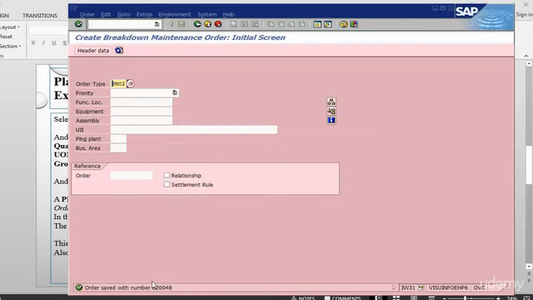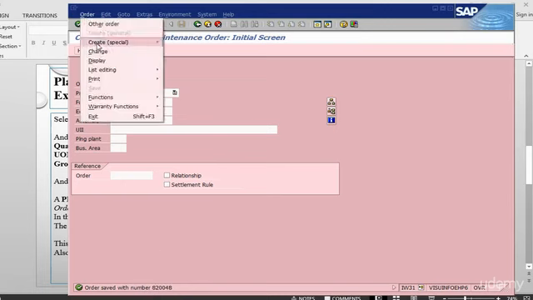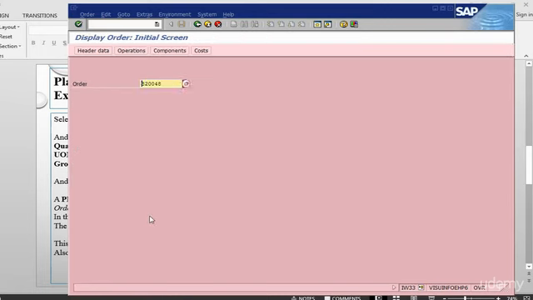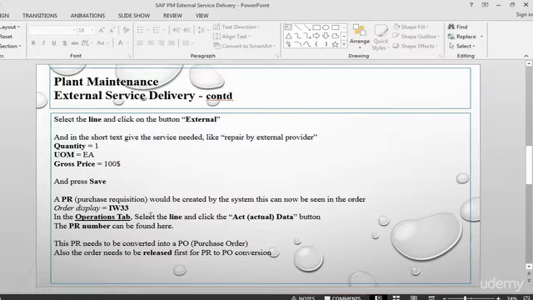Once I've saved, it has given me a purchase requisition number. Let me go back into the order in display mode. It should create a purchase requisition, and we should be able to see this one in the operations.